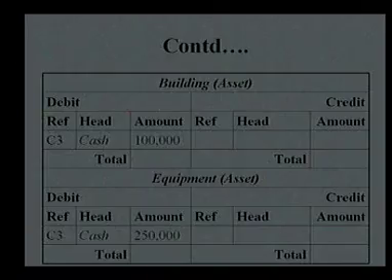Just if you look at this particular slide, just under the building, I have given it for equipment. The company has purchased equipment worth rupees 250,000. So, what has this transaction done to the company? It has increased the equipment asset. Now, increase in asset is to be recorded in debit side. So, it has been recorded accordingly, 250,000. So, whatever exercise we are doing, you can do it on your own. I will try to go a little faster now.